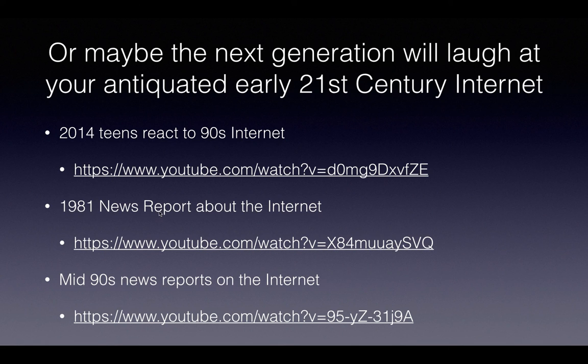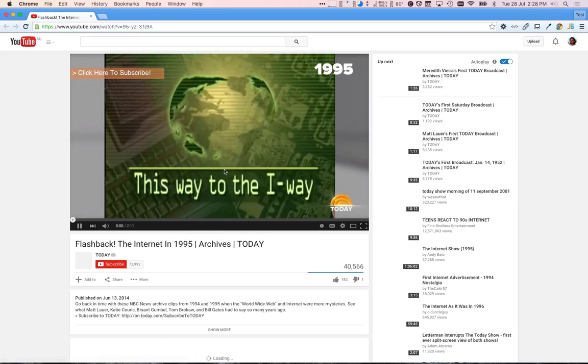Then we've got a 1981 news report about the internet, which actually shows you the use of the phone doing the modem thing. I'll just play this one, which is a compilation of mid-90s news reports about the internet. Just remember that it is mid-90s, this is 20 years ago. Look at how ridiculous these people seem talking about it now, and just think about what that might be like in another 20 years. So I'll just play this one.